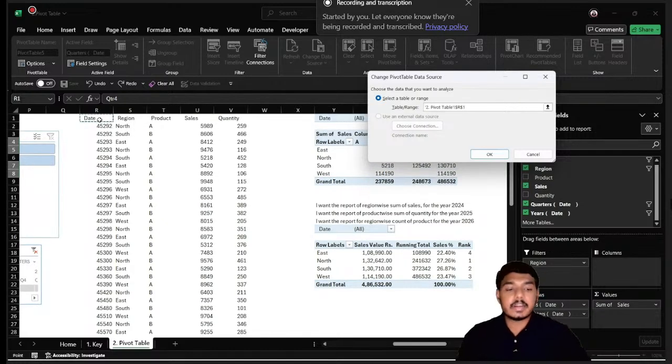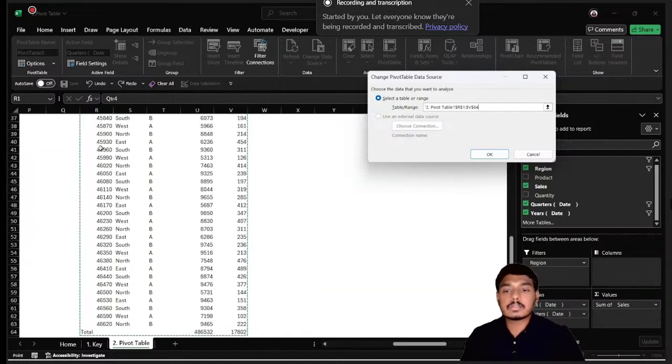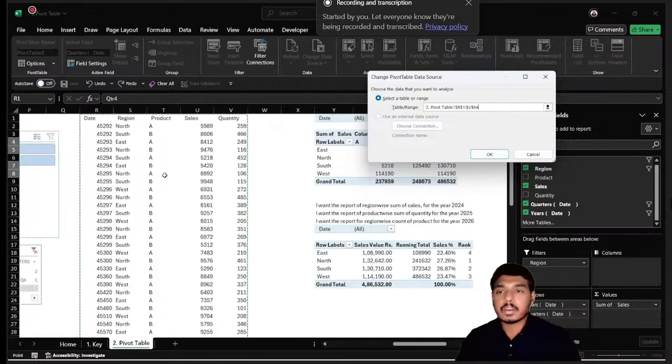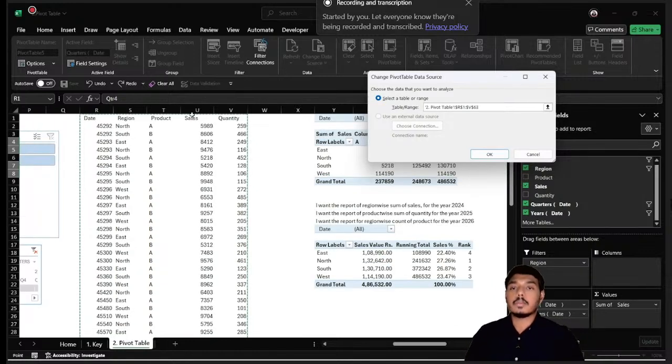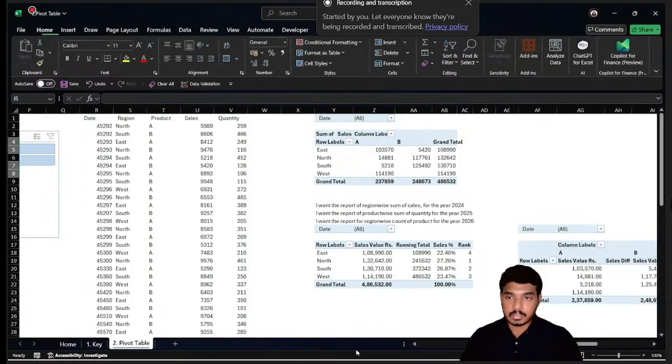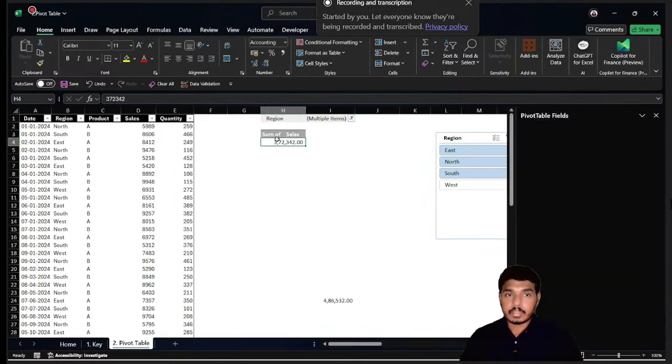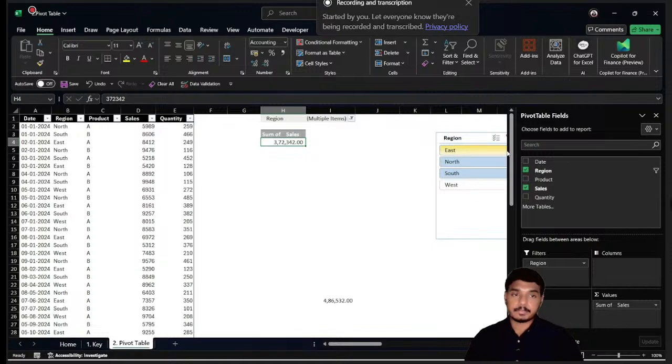So I'm just changing the data source. For doing this, generally what we need is the exact same data here. Even if there is any small change in the name of the column or anything, the pivot table will get altered. So I'll just change the data source here, so that the same pivot table is now formed on another data, okay.